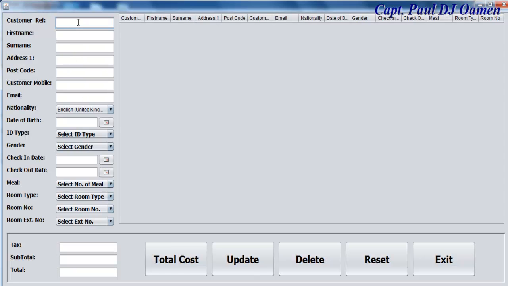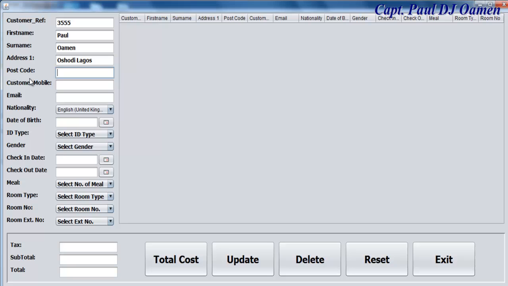Now we can enter reference in there and name here. Let's enter a proper name. Let's go for Paul Owen. Address. Oshodi, Lagos.